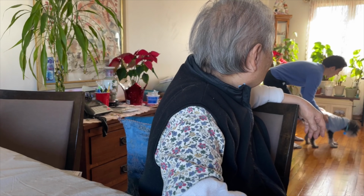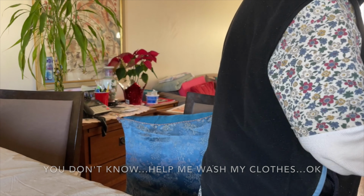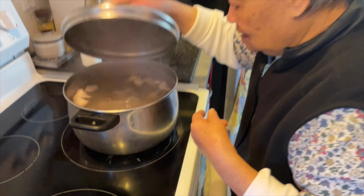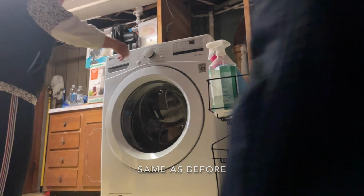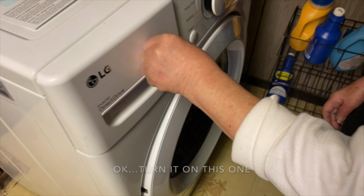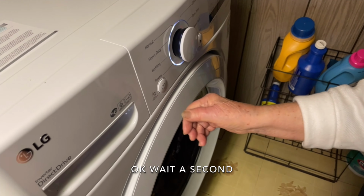Help me wash it, okay. Nice, it looks good. You don't add the stuff yet? No, after half an hour, add all the olives and the other things in. So you boil for like an hour? Half hour. It's the same thing as before. It's big. Okay, I'll turn it on. This one. First turn it on.